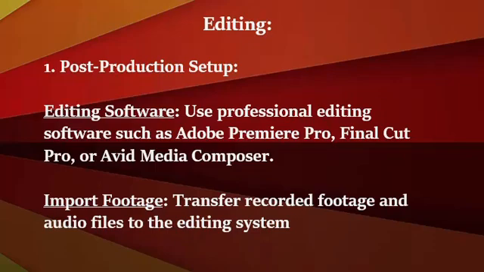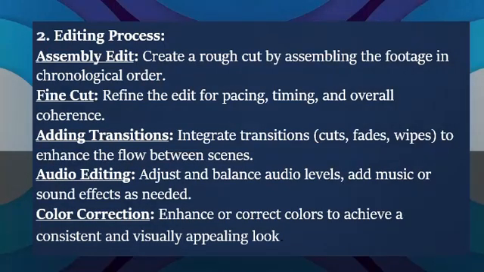And importing footage is one very important thing. That is, you have to transfer recorded footage and audio files to the editing system. And now, what comes in this editing process? The first one is assembly edit. That is, create a rough cut by assembling the footage in chronological order. So you have to assemble all the footage you have shot, choose the perfect ones from them, and arrange them in chronological order.